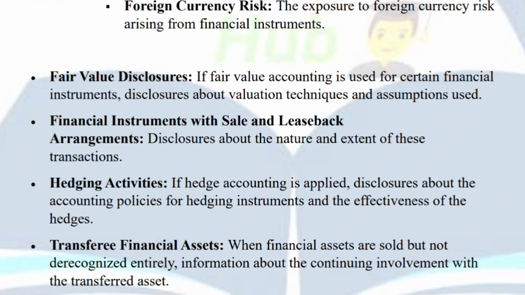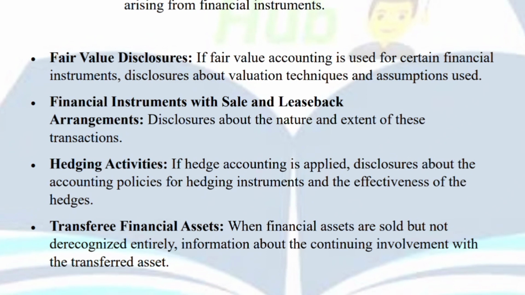Okay. Second thing is financial instruments with sale and lease back. What does it mean, sir? It means the entity must provide detailed disclosures regarding the nature as well as the extent of the transactions related to the sale and lease back of financial instruments. If we take a financial instrument on lease, or if you sell the financial instrument, then you also have to disclose the nature as well as the extent of the transaction related to these things. Okay, so this is also an important thing that has to be disclosed by the company in their financial reporting in relation to financial instruments.